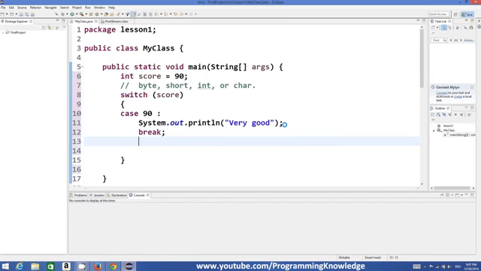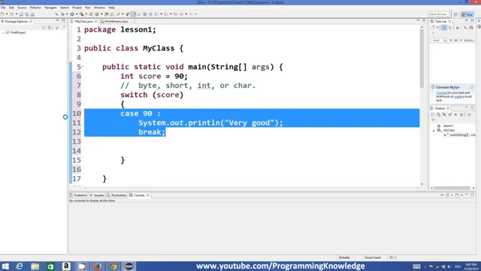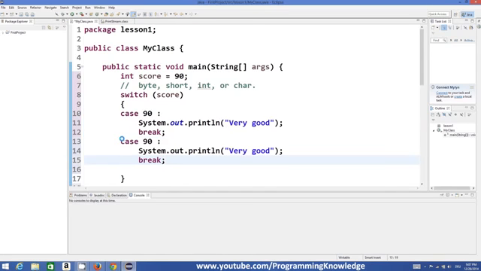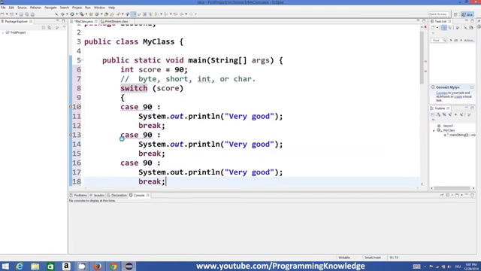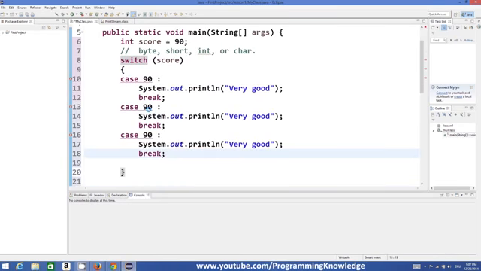So in this way you can define multiple conditions inside your switch statement. Once again, I copied and pasted the same statement, but I can define some other condition. For example, if it's 60 or if it's 40, then I will say the score is good, and if it's 40, the score is okay.